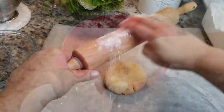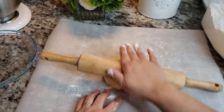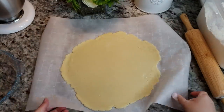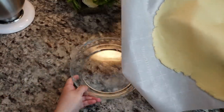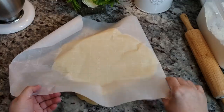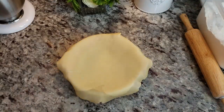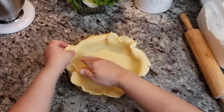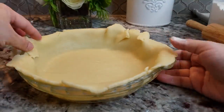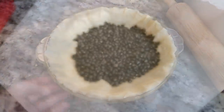Once your dough forms a ball, start rolling it out. Typically people like to chill pie dough, but I was in a hurry today so I skipped that step. I'm rolling this out the best I can and I'll be using an eight to nine inch pie dish — I think this one is eight inch. I'm going to flip the dough into the pie plate and carefully peel off the parchment paper, since I'm working with room temperature dough. Then I fit it into the pie plate and roughly fold and crimp the edges using my fingers and knuckles.